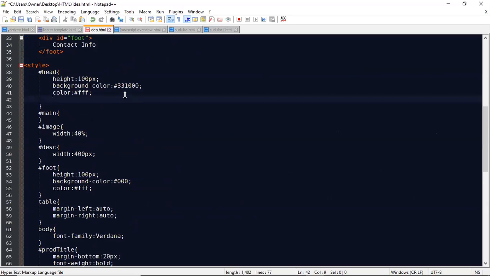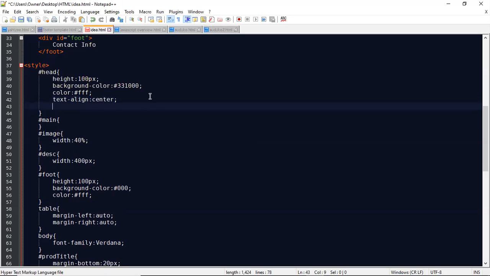Now, in order to center text, it's fairly simple. We just use text-align center. That will align the text in the center. Anything else, we have to go into our margin left, margin right auto like we did before. To align it in the middle, we're going to go vertical-align middle. You could do vertical-align top, vertical-align bottom if you wanted as well. So we'll go ahead and save that. Let's go see what we got.